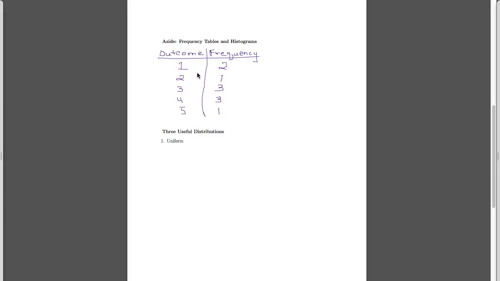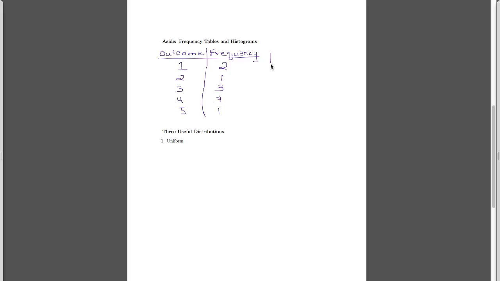Since we had only looked at 10 households, it wasn't really that necessary to condense it in this way. But if we had surveyed 1,000 households, then writing it in this form is a little bit more useful than just a bunch of 1, 4, 1, 3, 1, 5, 2, etc. Just a huge list of all of the observations. With this information, we can create what's called a histogram, and this is kind of like a bar chart with a couple of important differences.